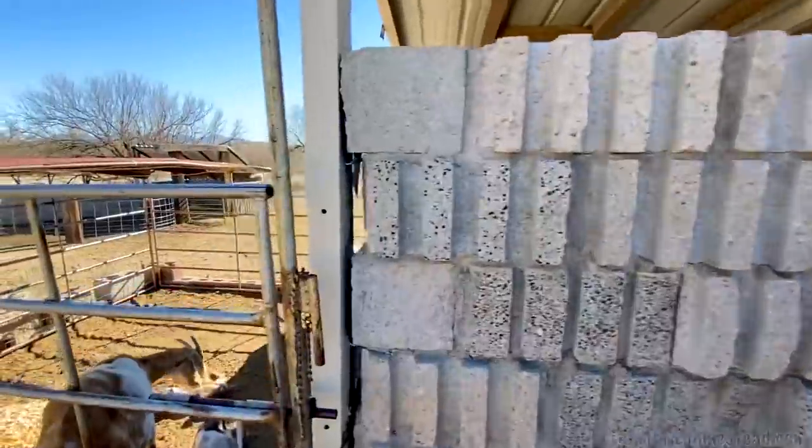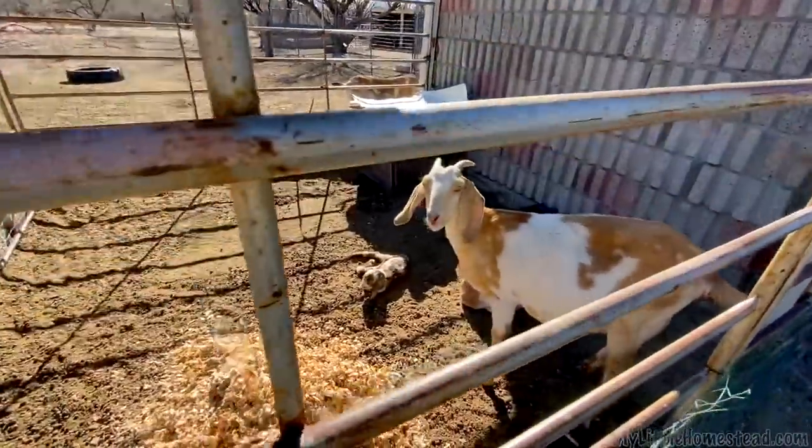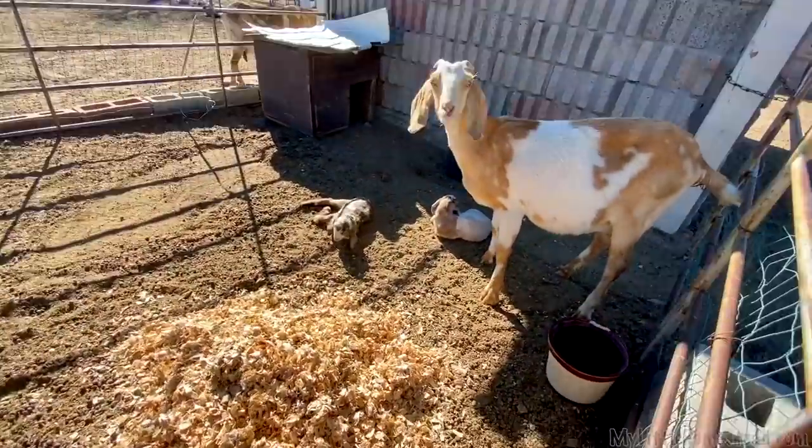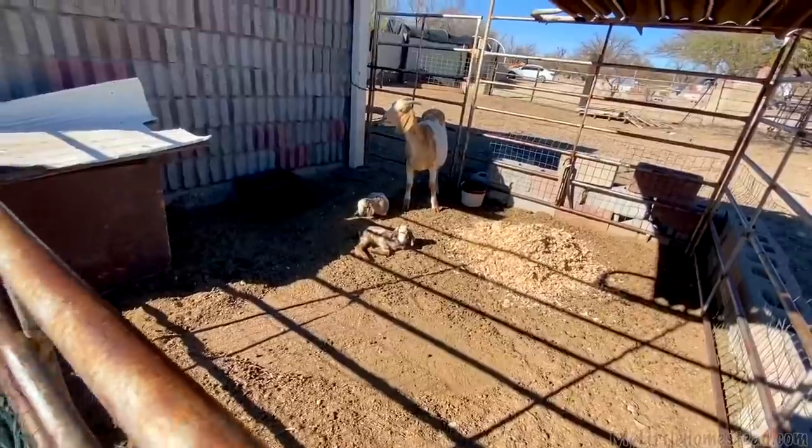And then here's one mama and her two little darlings. You got a little boy and a little girl. The spotted brown one is a little girl and the other one's a little boy. Now she's Flower's daughter. Yeah, she's a good goat.